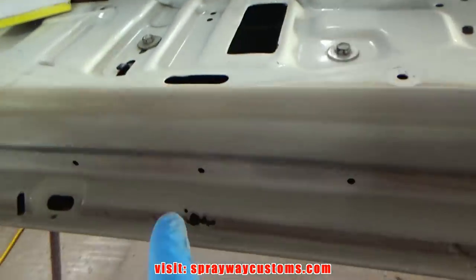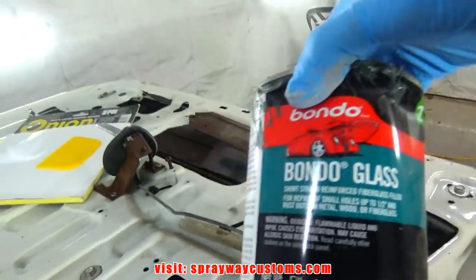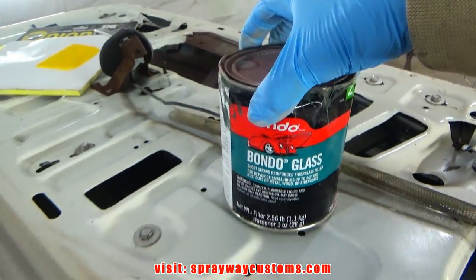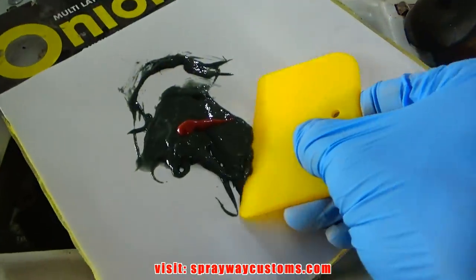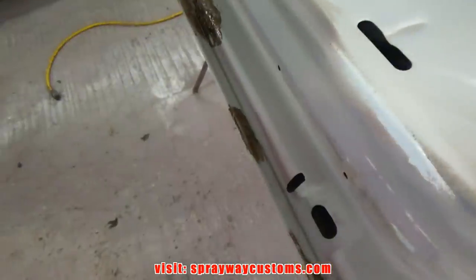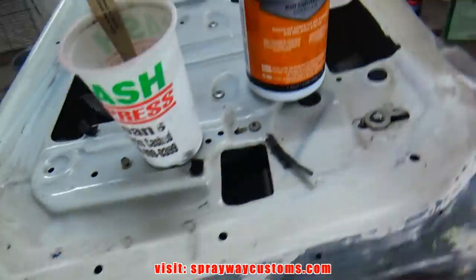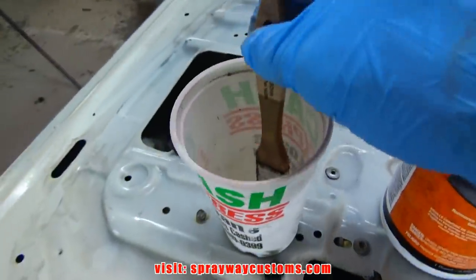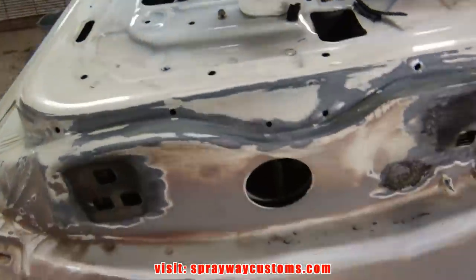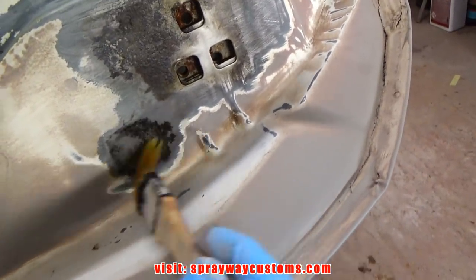Now I'm finna fill these pits. Use some fiberglass filler just to fill those up. While my fiberglass filler drying, I'll jump over here on this and start wiping my rust mort on, my air. I already got some in my cup here. Just gonna wipe it on the pitted areas, kill the rest of the rust.